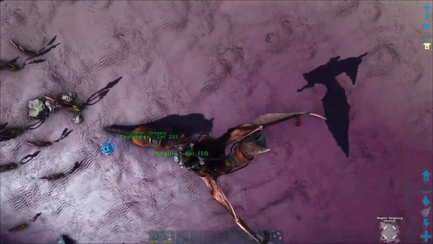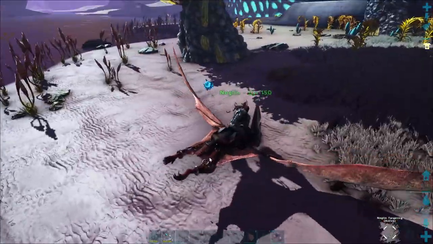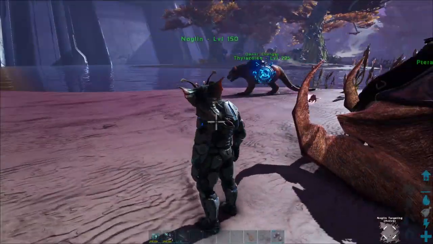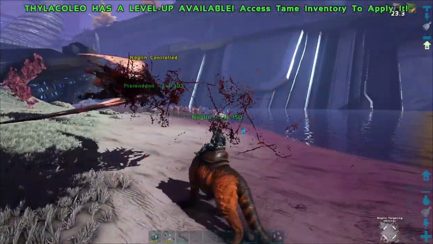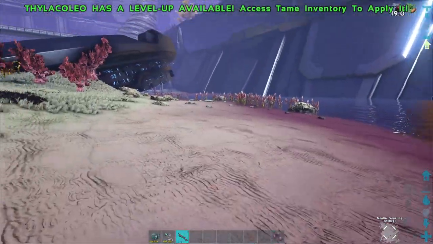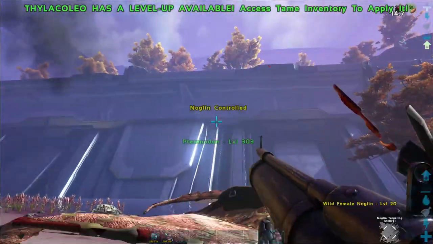Now I can talk about this a little bit actually, there we go. So what the Noglin will do is it'll latch on and then gain about 20% taming effectiveness. And then it'll hop off and then go to the next mount. So this is the disaster way. If you don't want to use a trap, you could do this. My plan, however, was to not do it this way.